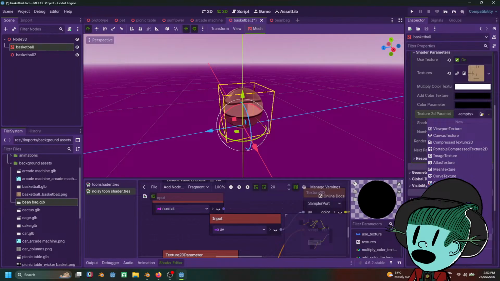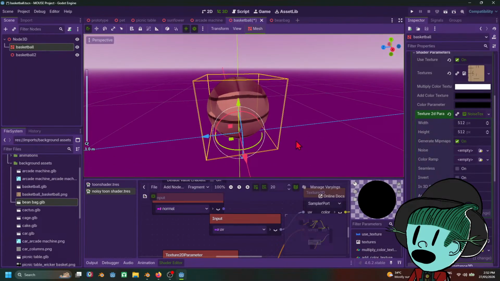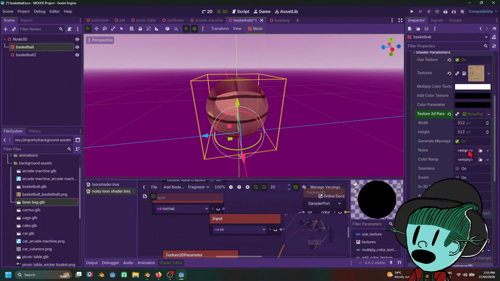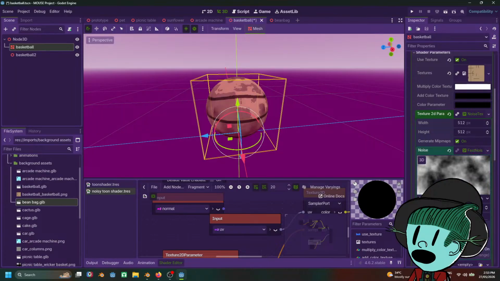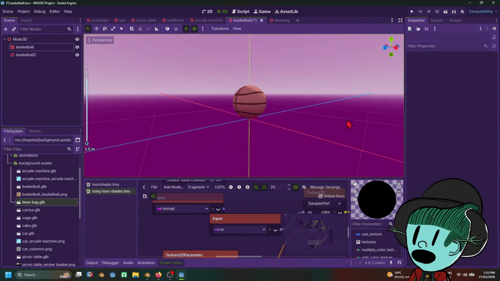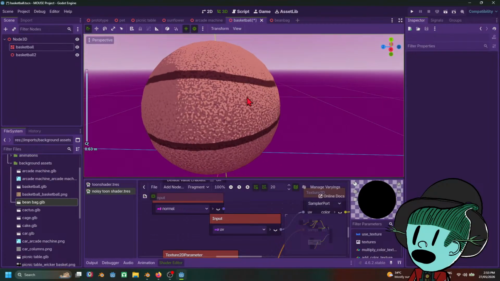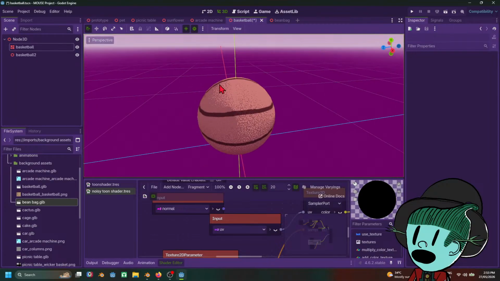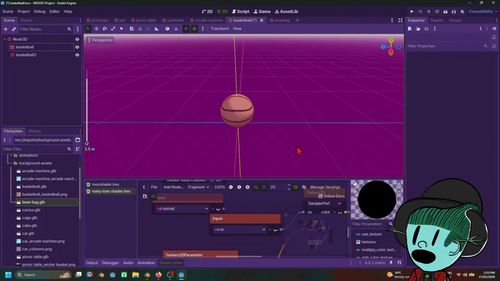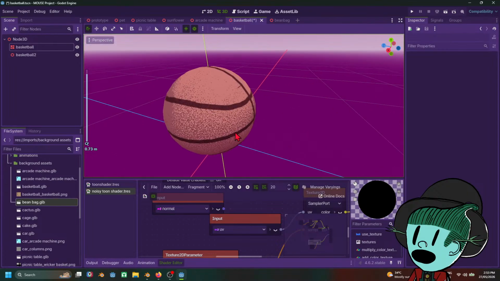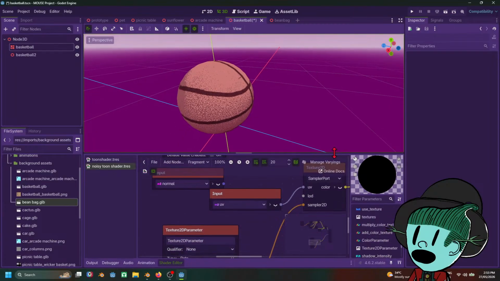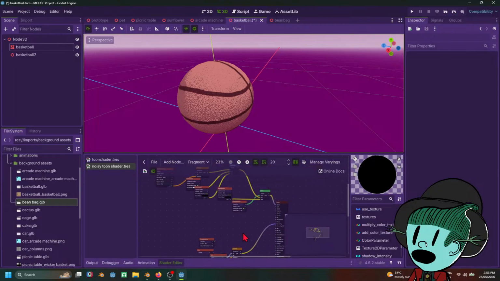But if I add a noise texture 2D here and a fast noise lite and change up its frequency, we now have the fade that we're going for in our Toon shader. So that's basically just the gist of how I was able to get this code running.